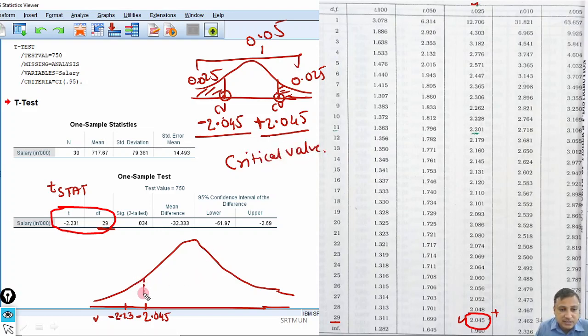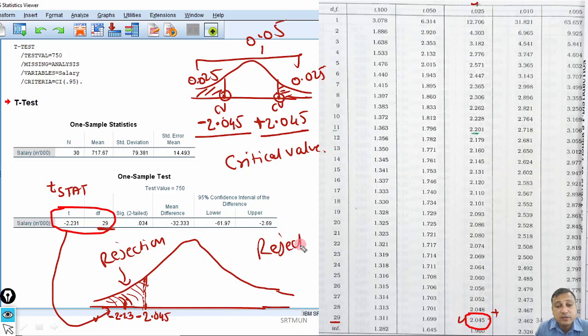This critical value tells me that here is the region, and this region is the rejection region, and my t statistic lies here in the rejection region. That is why we reject the null hypothesis and accept the alternate hypothesis.